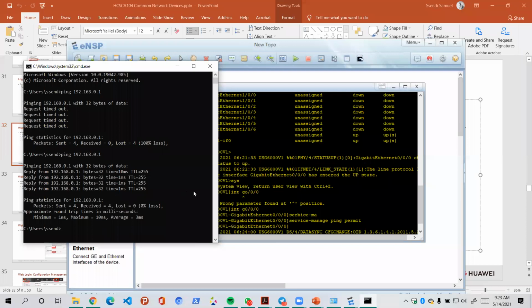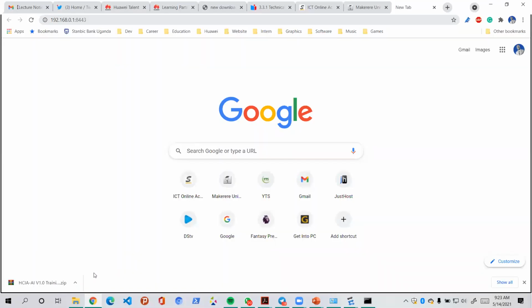So let me also ask, do you think I'll be able to access it? Let me first disable my firewall because I can access it via the web browser.